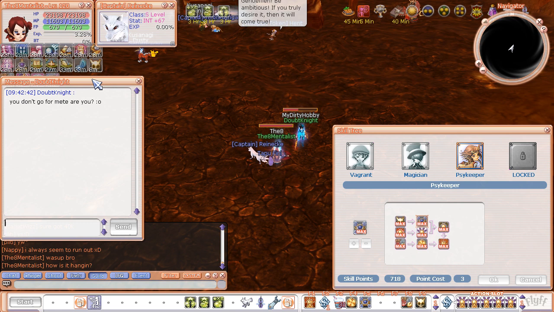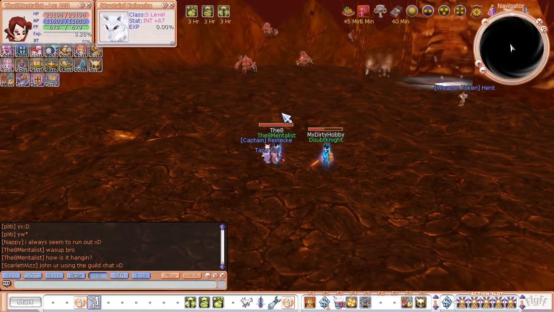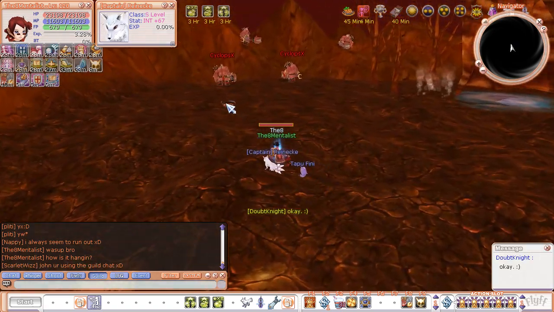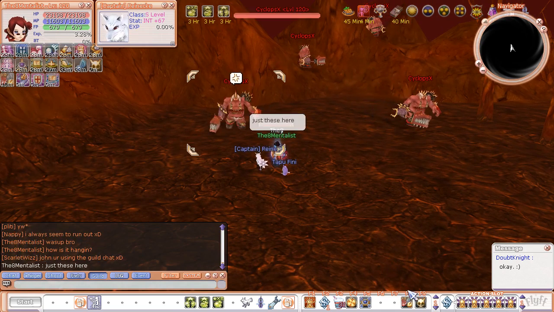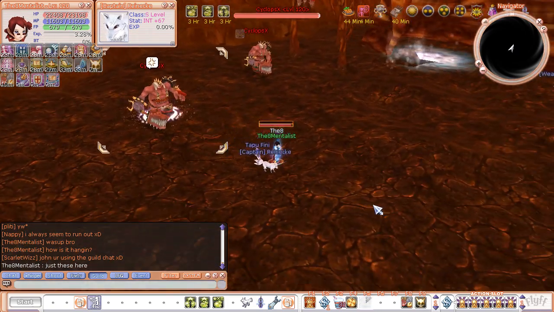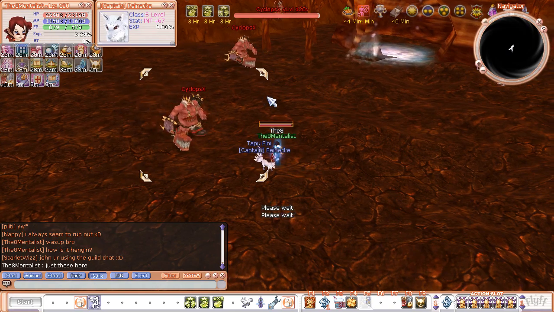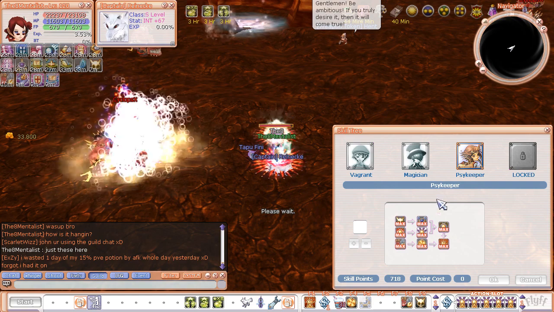Nope. I'm just targeting the small monsters here. Just the small monsters. Just these here. Yeah, I'm using the guild chat. I realize that. All right, let's see what this does. Ha, now you can't move. Oh, shit, now he's moving again. All right. That's a shit skill, I would say.